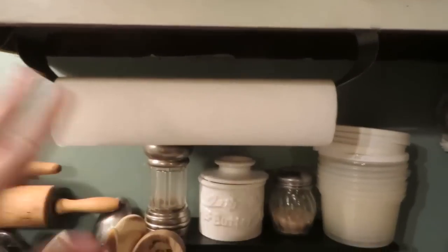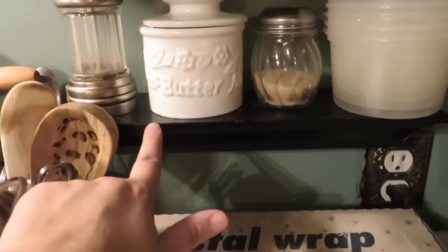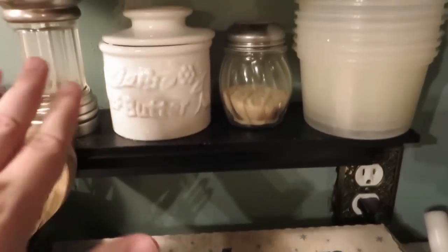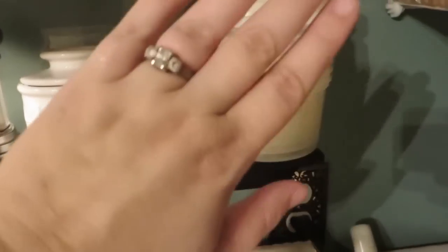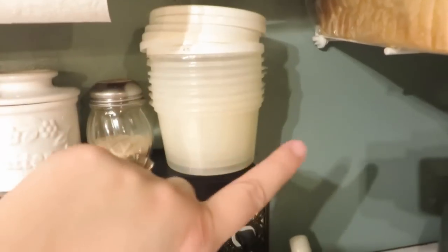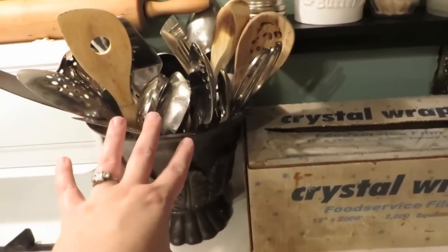Over here these two cupboards hold all our open food — crackers, chips, cereal, and things that are open go in here. Most of our food is stored down in the pantry downstairs except for fresh things in the refrigerator, and everything we stock up on when it's on sale is in the pantry. We have paper towels here and a little wall shelf I got for about ten dollars at Walmart with pepper, butter, and a cinnamon-sugar mix the kids put on their toast, plus some parmesan cheese containers I reuse for food storage.